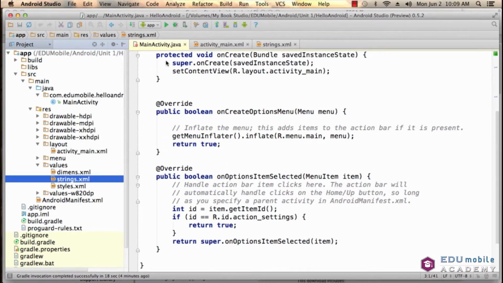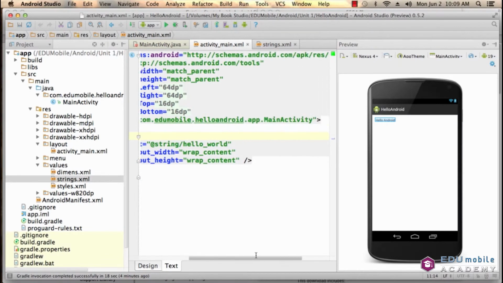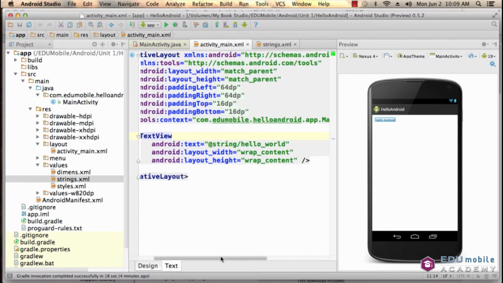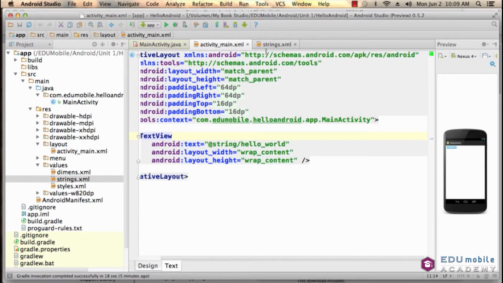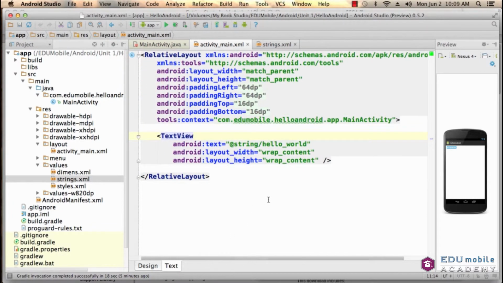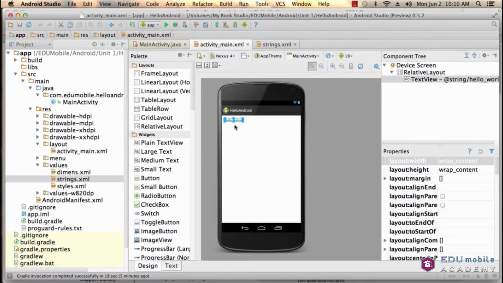Okay, so pretty simple. The activity_main has two views. We can either choose to display this as a text view, and I'll move this over, which is here. And this is the usual view for this. Unless we're aligning controls, we can also choose to view it as a design view. One thing we can do is we can select one of these and change its size directly in the grid.